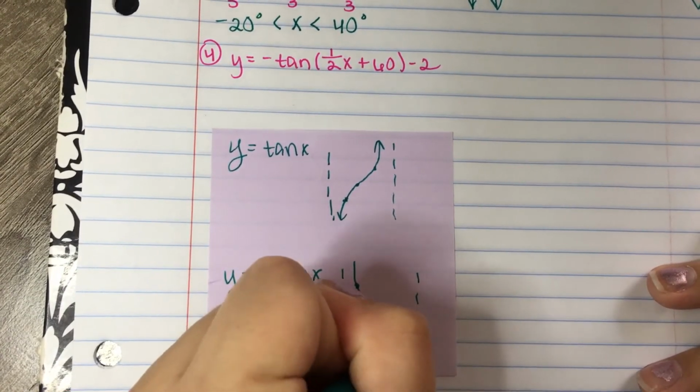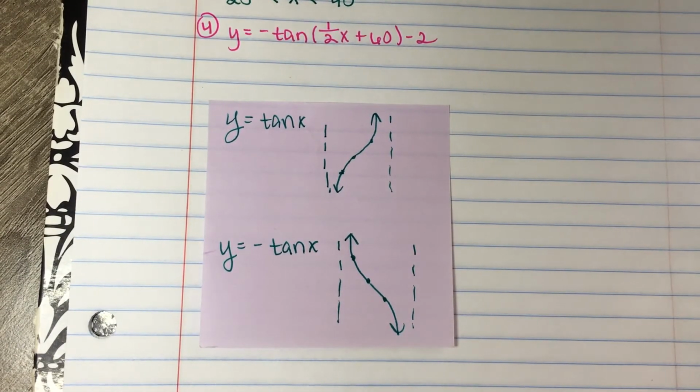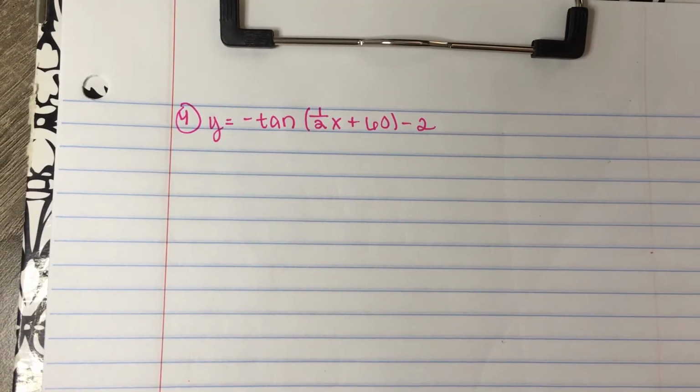When you get to that very last step where you're graphing, when you have a negative sign, now you're going to be going high. Sorry again for cutting the video. I ran out of room on the number 4, and I just decided to kind of scrap it and restart again.